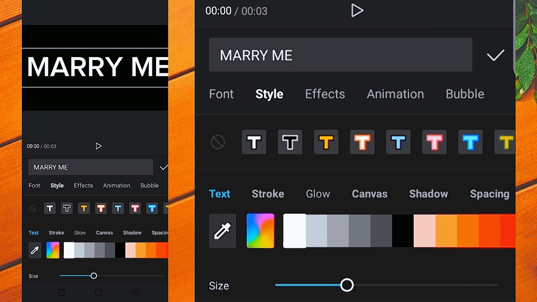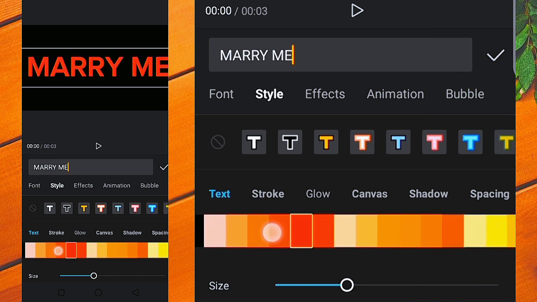Resize it anyhow you want, and you can play around the animation, the effects, the fonts to choose anyone you would like. You can play around with all these stuffs and see anyone you like. You can also choose colors from here.